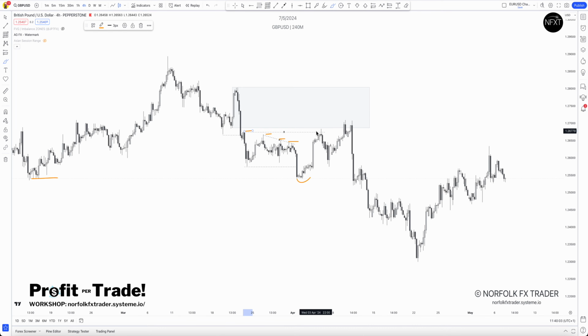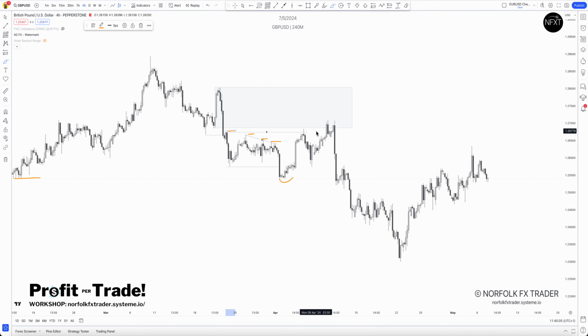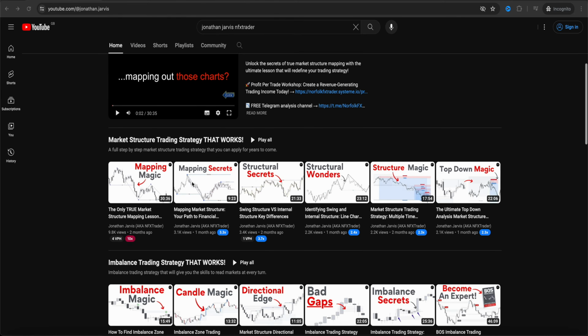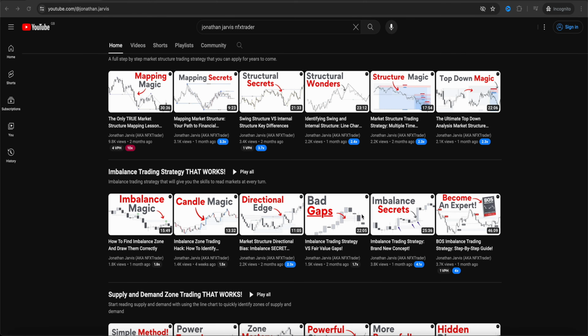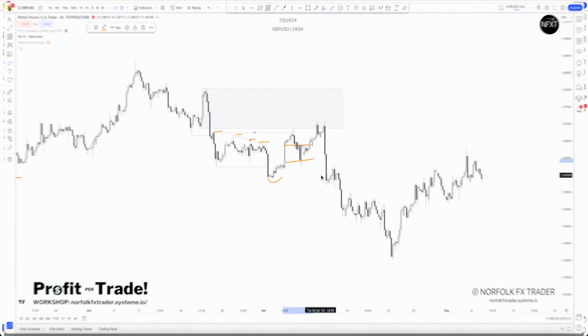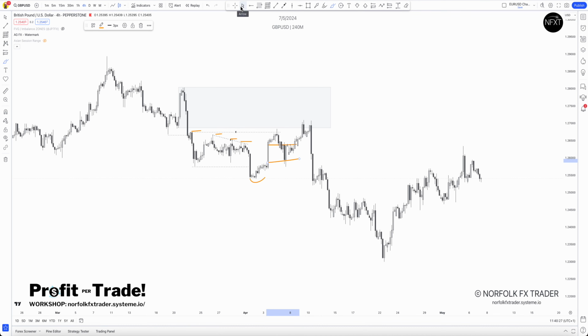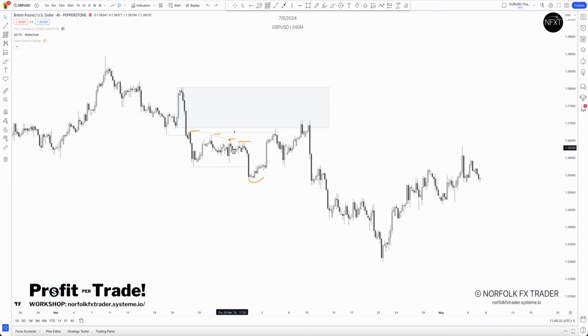Now the banks, institutions, they know this is what's going to happen. They're manipulating you into believing this, especially when you see this strong big bullish candle here to the upside. Now what does this leave over? This leaves over a liquidity gap, an area of imbalance. And again, if you want to learn more on imbalances, there's a full playlist. I'll leave a link above now to go through and learn about the imbalances. But these areas of imbalances, they will create, like I said, an area of liquidity in the market. So we don't just have liquidity at these swing points, we also have liquidity within these imbalances.